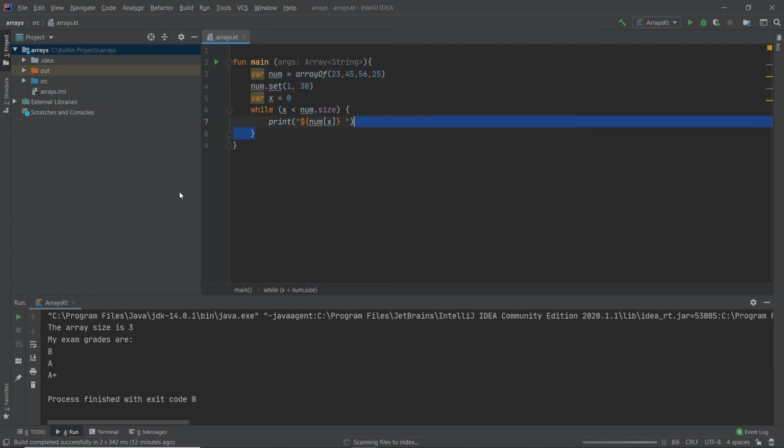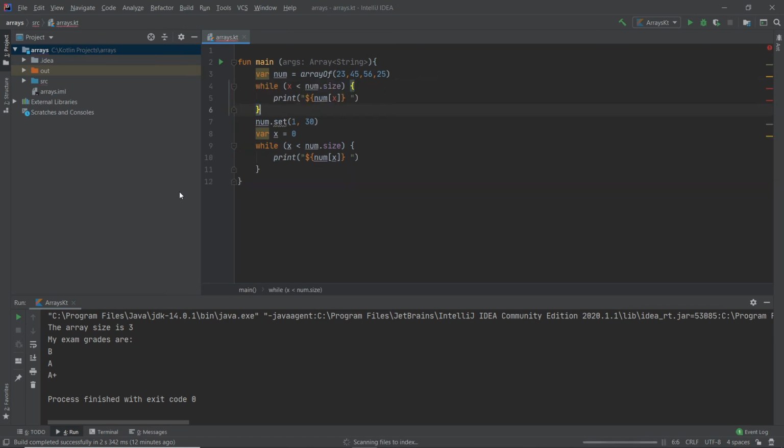Yep, so that's it. Let me do the same, Control plus C, before changing my value and after changing my value.